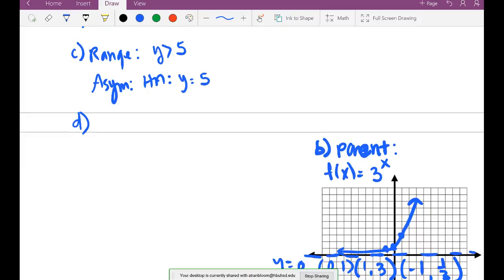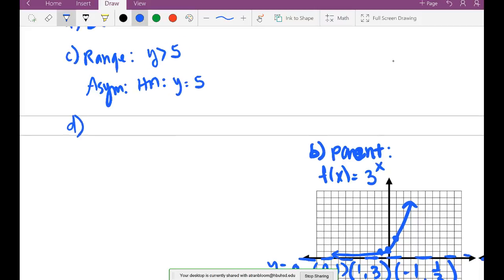Okay. Letter D instructed us to do what? Find the inverse. First step in finding an inverse equation for any function I give you, you switch x and y. So we're switching x and y. Calvin, can you tell me what we should write? X equals 3 to the y over 2, plus 5. Beautiful. Box it up, call it a day? No. Solve for what? Y.